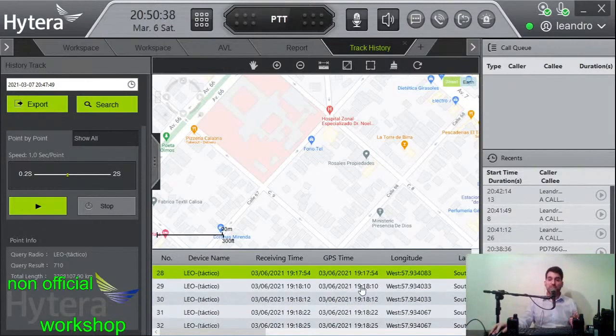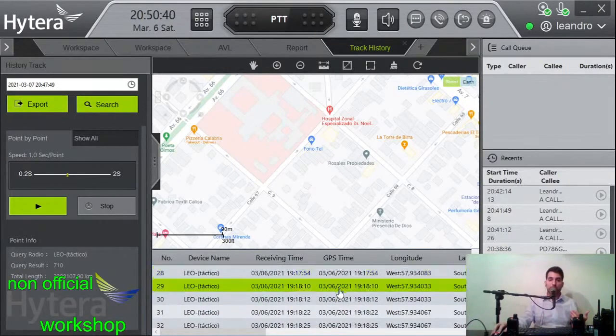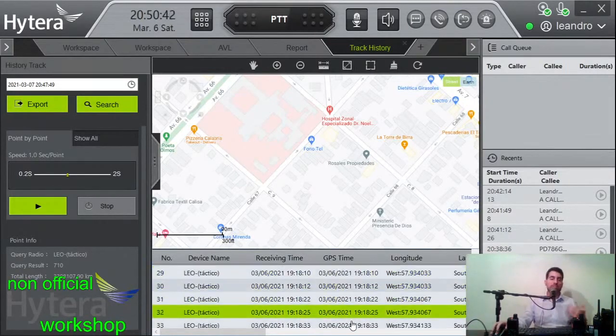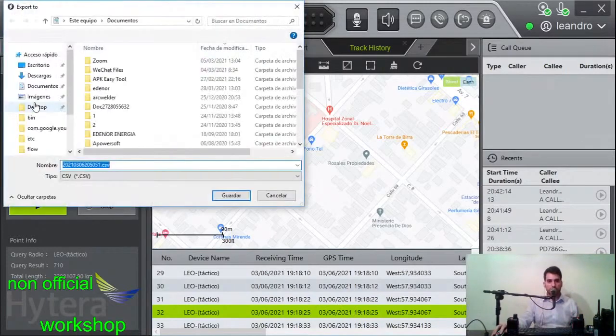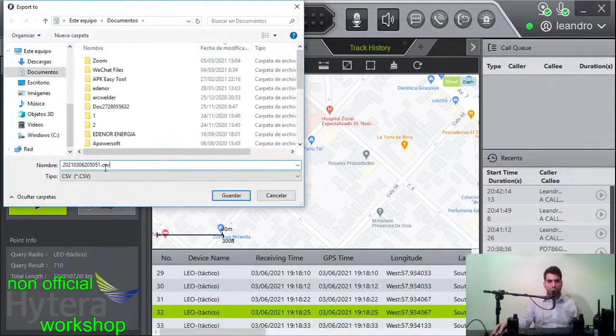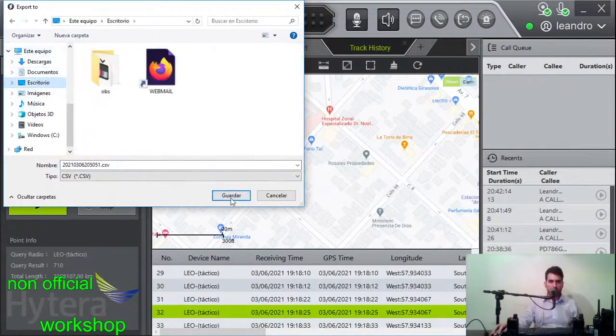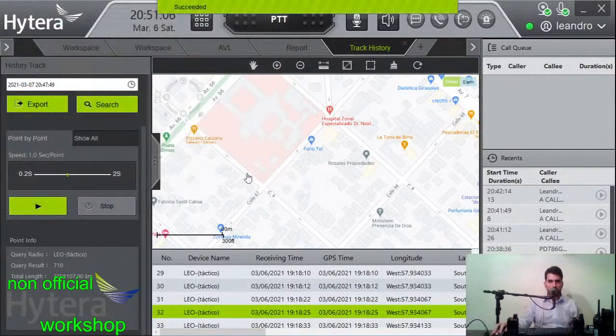Suppose that you need to export all these locations, for example, into an Excel software. So you need to make click here into export. You can create a CSV. Let me save it into desktop. Save.